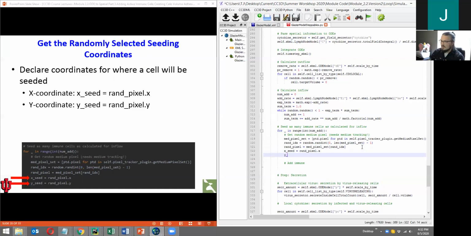And the same for the y coordinate, y underscore seed equals rand underscore pixel dot y. We don't need to get the z coordinate because in the model that we've been building, our immune cells go into the coordinate z equals 1. So our immune cell will be placed at x seed, y seed, 1. Now moving on, we have our seeding location.